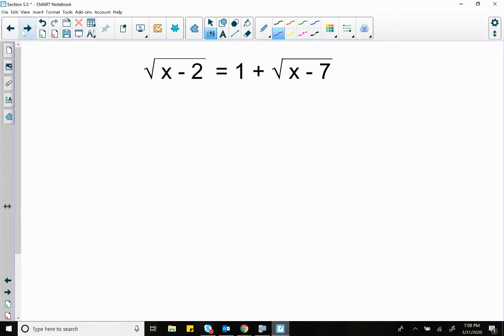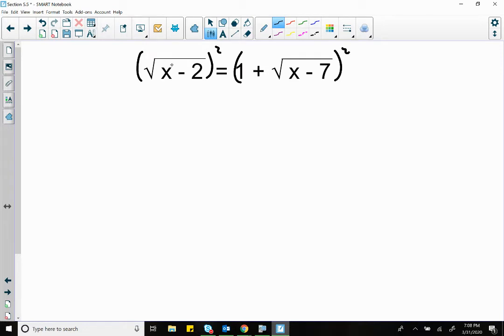Now this one. This is the one that's going to take you the most amount of work. This is the one that gives people the most trouble. Okay, so what you actually have to do in this one is you need to isolate the radical twice. Okay, so right now we already have this first radical isolated. So we're going to take care of that right now. So how do I get rid of this radical? Well, we're going to square both sides.